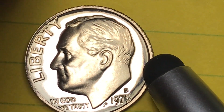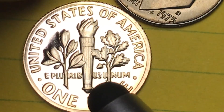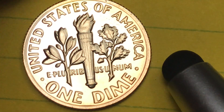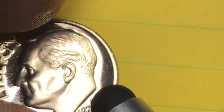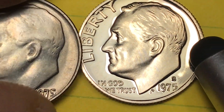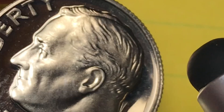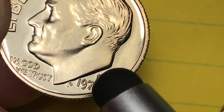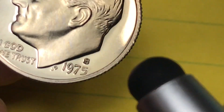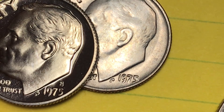In general, the San Francisco Mint proof coins are not worth quite that much. They've found 310 so far graded Proof-70, which is the highest grade they can get, and those 310 Proof-70 Deep Cameos are worth about $110 each. Look for the proof set — you can tell you're never going to get mixed up between the proof set and a regular issue coin in 1975, especially the Deep Cameos where Roosevelt just pops right off the coin. If you see anything that looks like that but doesn't have a mint mark on it, you might have a $300,000 coin.